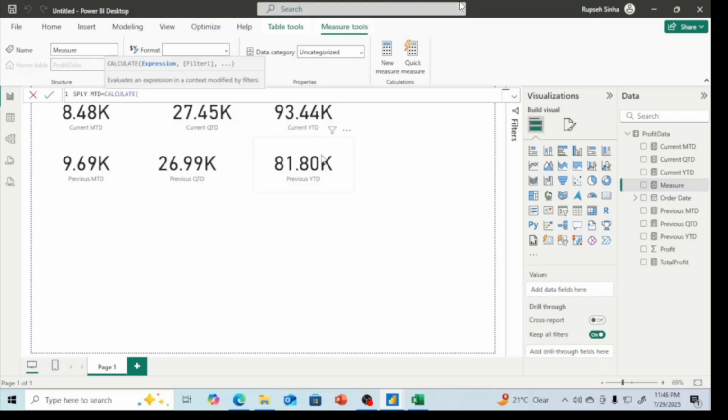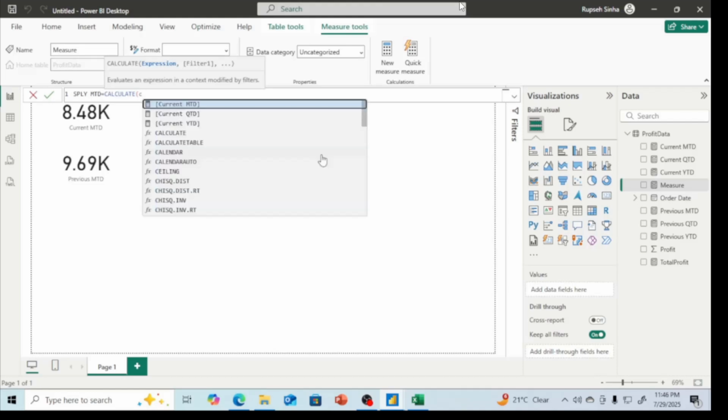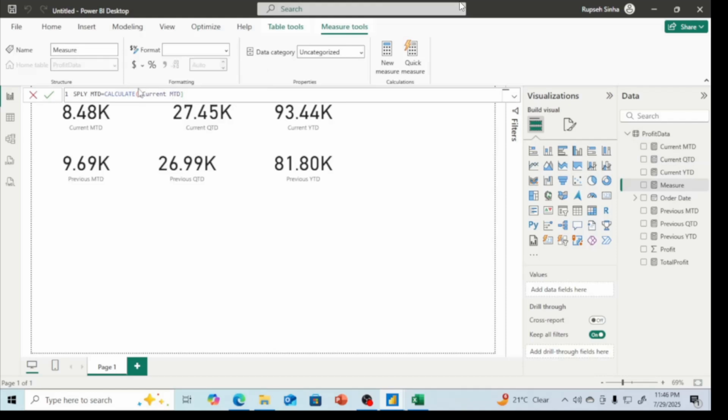Okay. Now first we will use calculate function. In the calculate function we will pass this current month to date, whatever this measure has given us, that value we will pass.